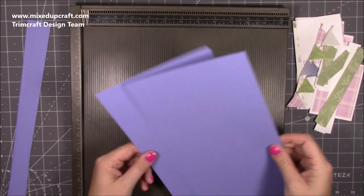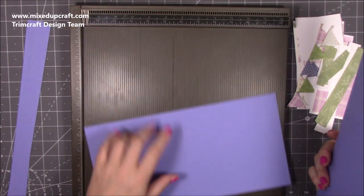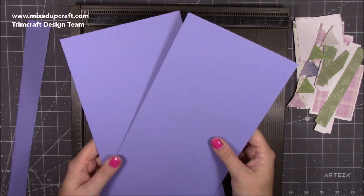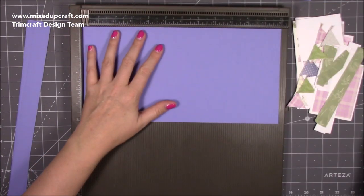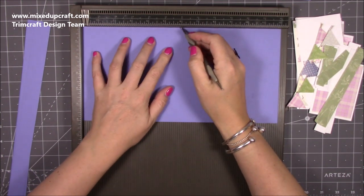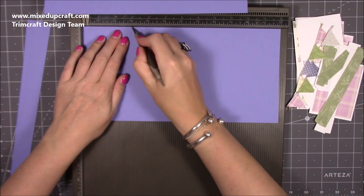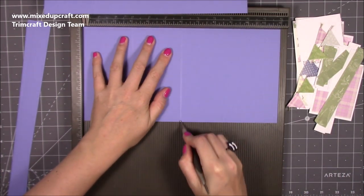So to make the actual main card, the double Z fold, you need two pieces that are 12x6. Again, I'm using that lovely heavyweight cardstock from Lidl. It's really, really nice. So on both pieces you want to score at 3, and then flip it and score at 6. Okay, so again, 3, and flip it and score at 6.